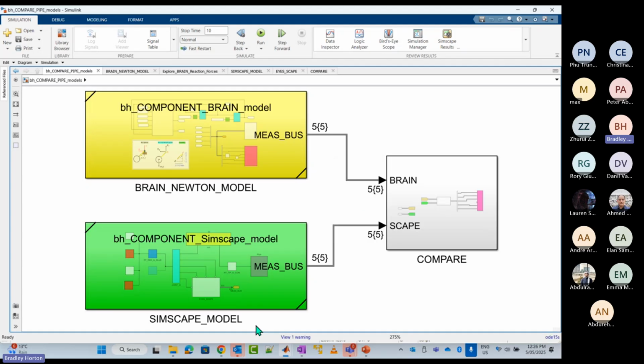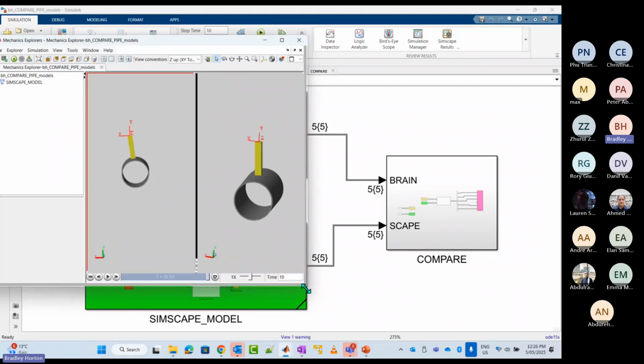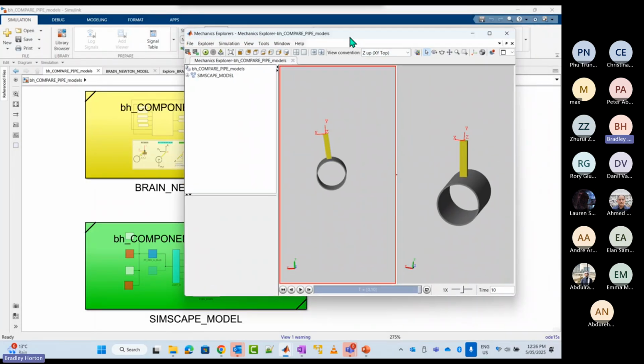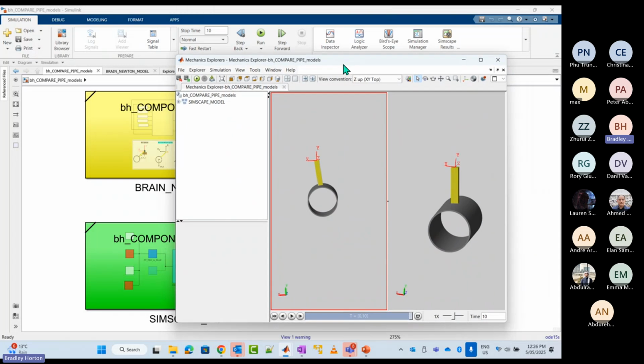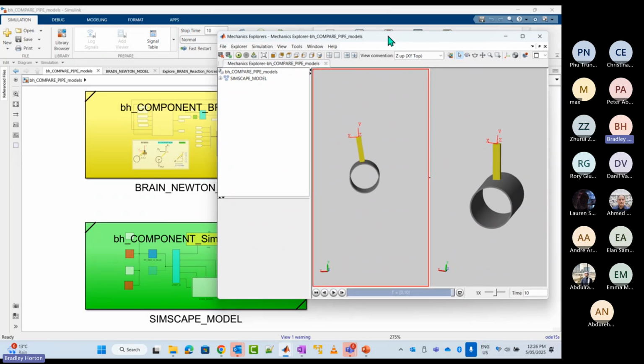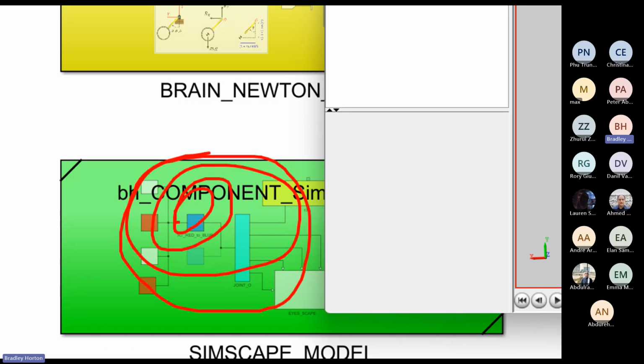And this is where I'm going to come back to that CAD viewer that popped up onto the screen when we hit the green run button. This CAD viewer actually pops up automatically whenever you have Simscape Multibody blocks within a Simulink file. So this CAD viewer appears because of this Simscape implementation.